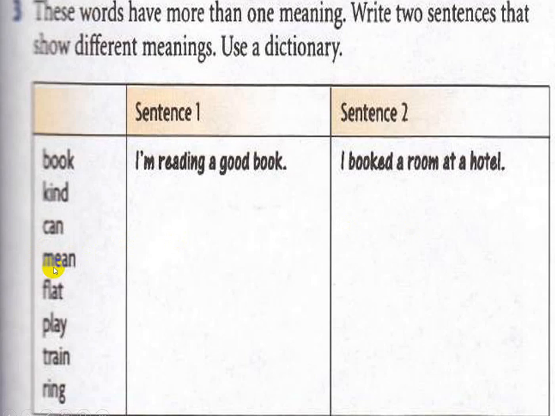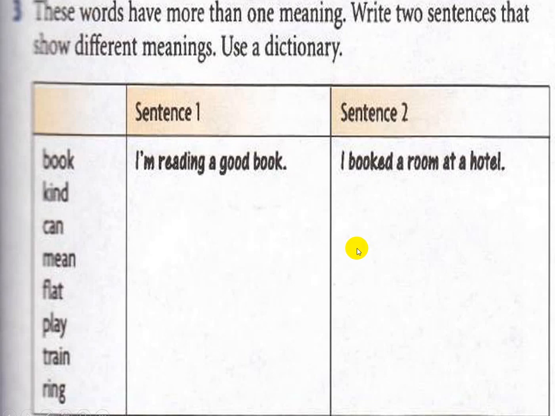Mean, here the word mean. The first sentence we can use it. What does this mean, as a question? What does this mean? And the second sentence you can say some people are very mean. So here mean, the first one, what do you mean? Or what does this mean? And the second sentence, some people are very mean.